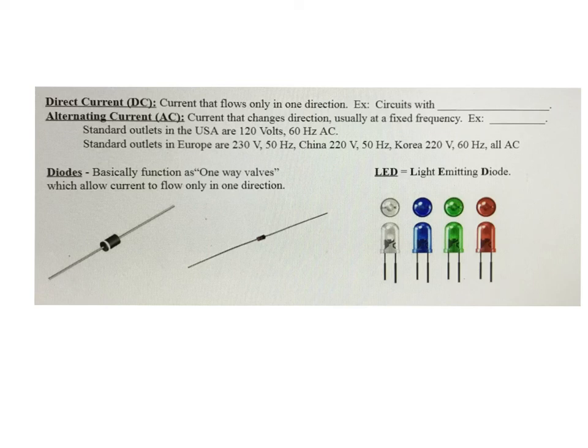Okay, and finally here, a couple of different types of circuits. You have what are called DC circuits, direct current circuits, where the current flows only in one direction. Basically, any circuit with a battery, which is the ones that we've been doing. And you have alternating current circuits, where the current changes. It goes forward and backwards and forwards and backwards. And in those kinds of circuits, the electrons end up going nowhere. They just get pushed forward, then backwards, and forward and backwards. The current just keeps changing directions, and there's a reason that's beneficial, and we'll talk more about that later.